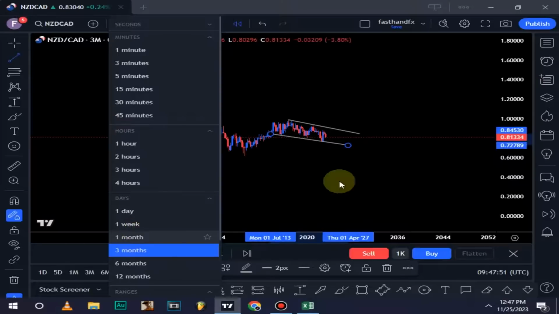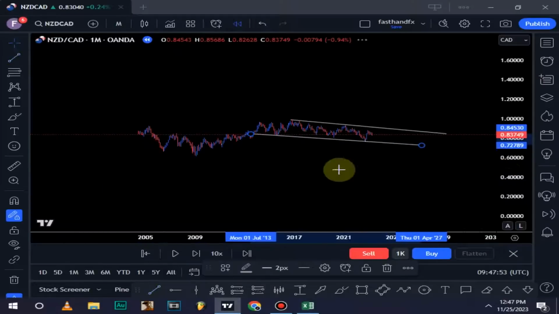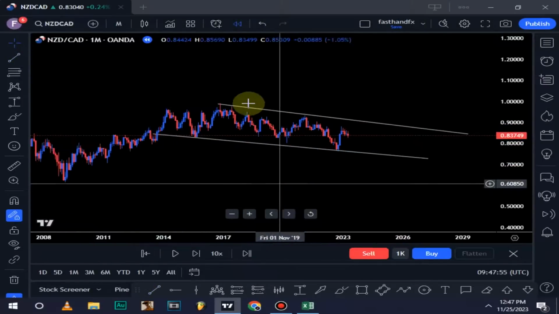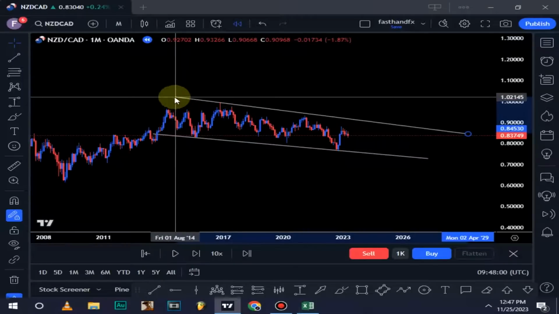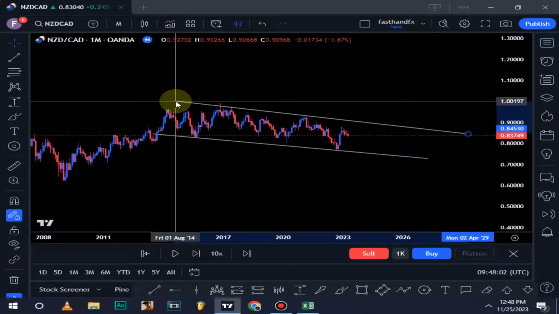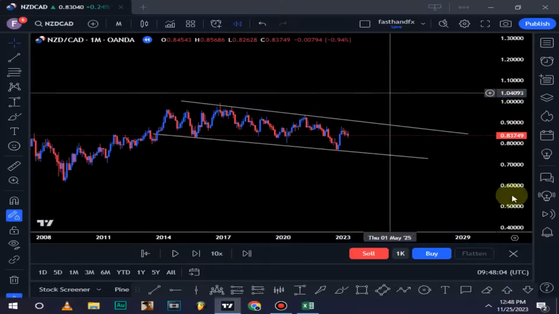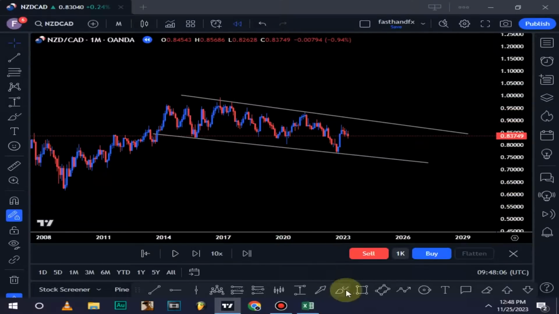Now let's go to the 1 month. Right. So look at this. At the monthly now, things are already starting to make sense. Okay. So let's see if we can try to adjust our trend lines as usual. All right. Right now we don't know what we're looking for. We don't know what we want to do. We're just analyzing the market.